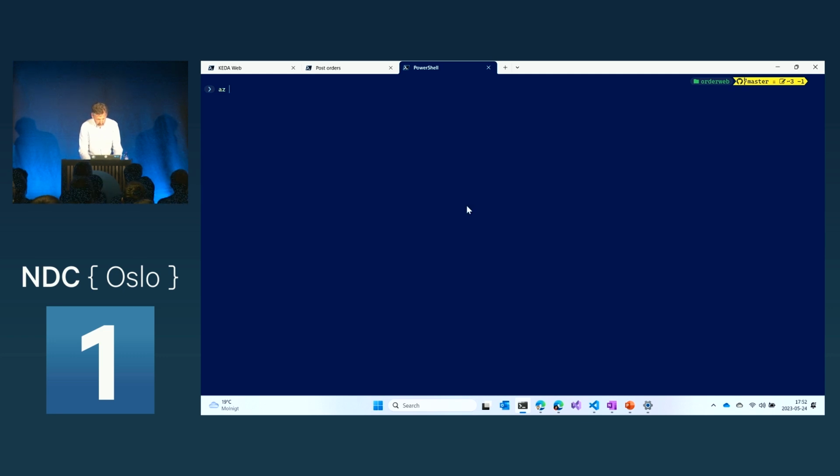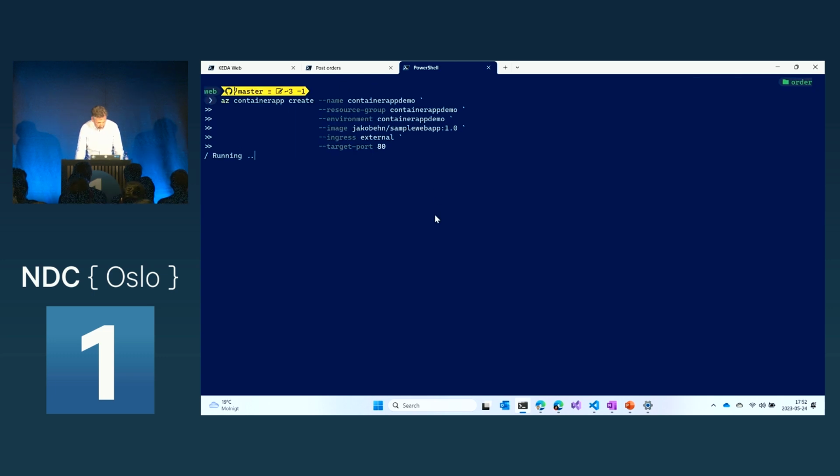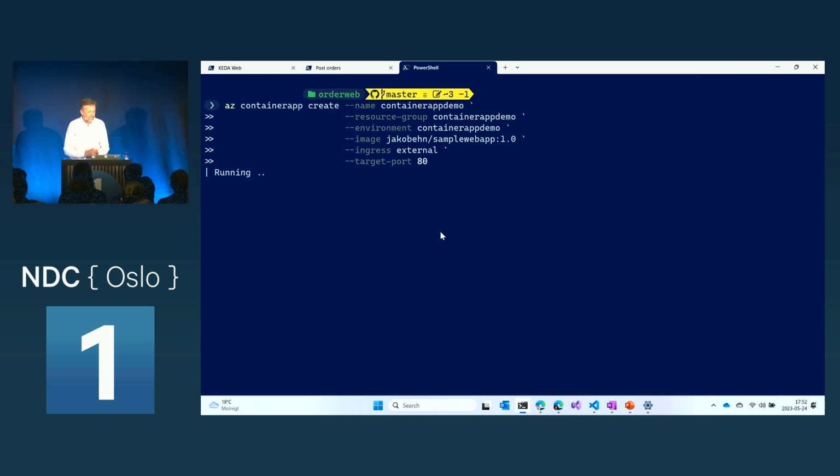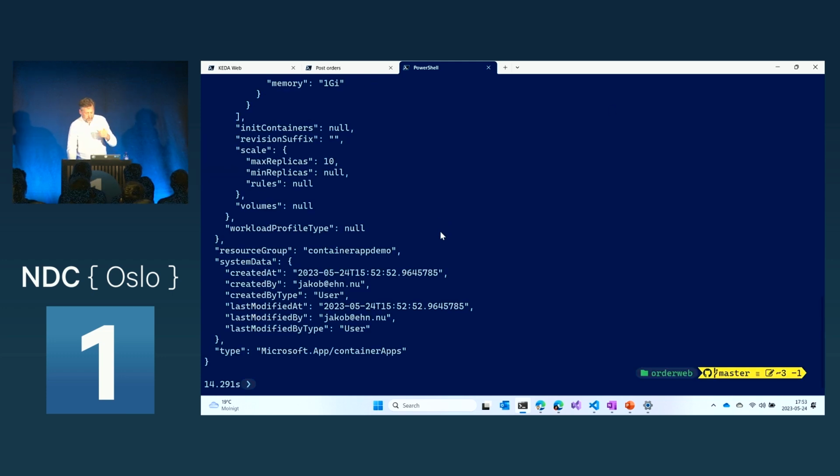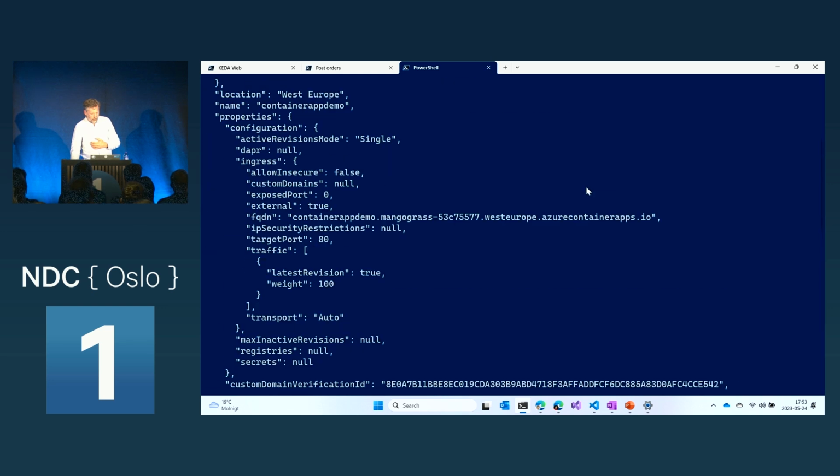So I'm going to use the CLI here. So az containerapp create, and it's really dark here. So fortunately, I pre-wrote the command, so let's just run it. So what I'm doing now is I'm pointing to the existing container app environment called Container App Demo. Oh, this is also really small. Thank you. And I'm pointing to an image that I published to Docker Hub. So it's a public image, just something to deploy.